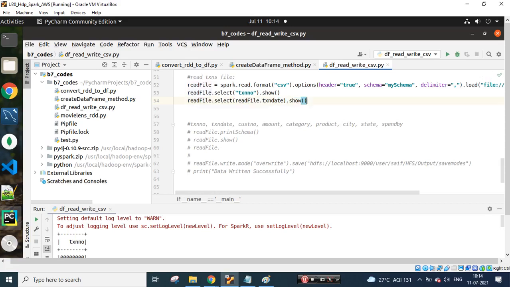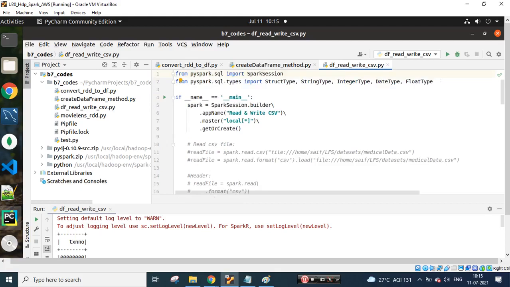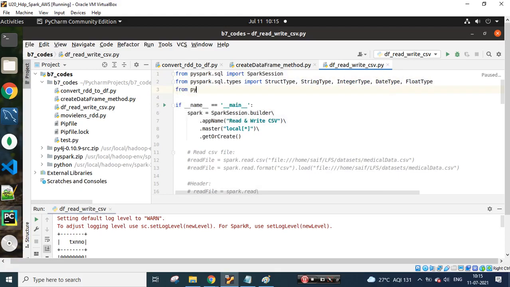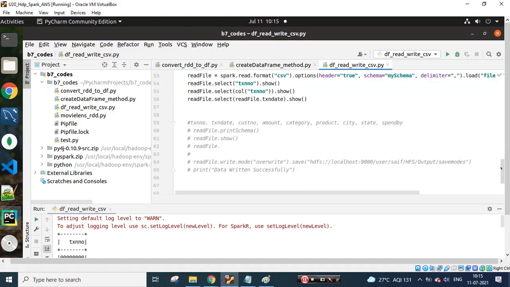Let me copy this, and I can wrap it with the col keyword and write the transaction number here also. So I can write like this, like this, and like this also. But for col, we need to import it from pyspark.sql.functions. That's the only addition you have to do.